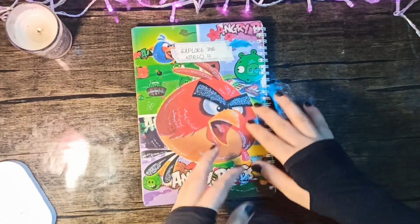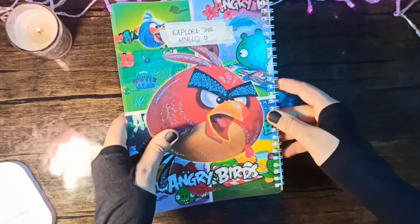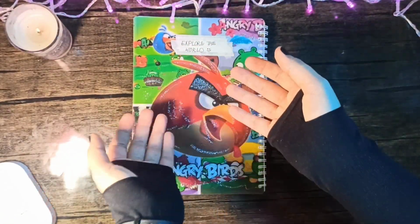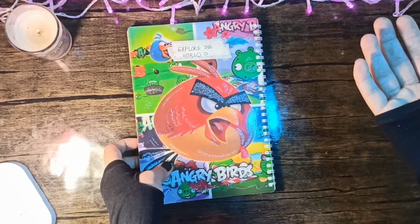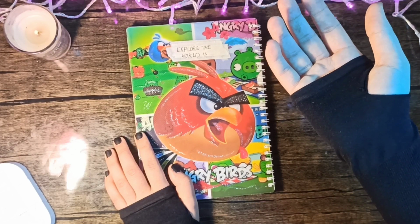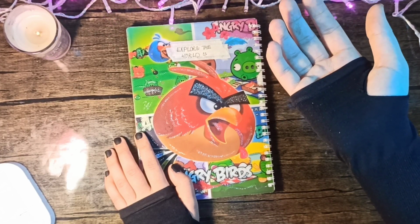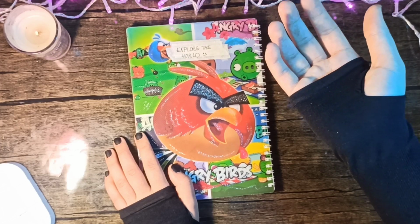So why is this sketchbook so run of the mill and it has Angry Birds on it? It's a very kiddish sketchbook. I know. I just found some sketchbook in my house and I was like, yeah, let's improve our art, because I've been really not improving my art.